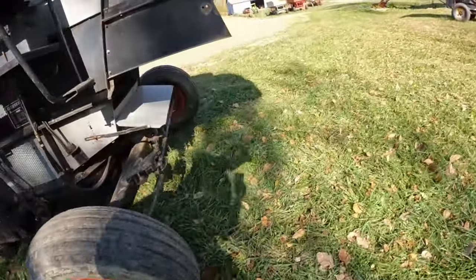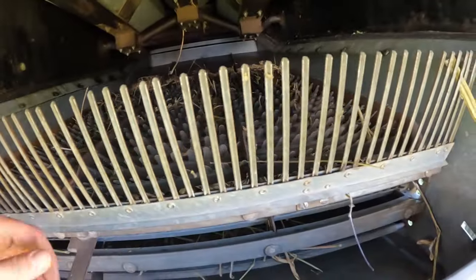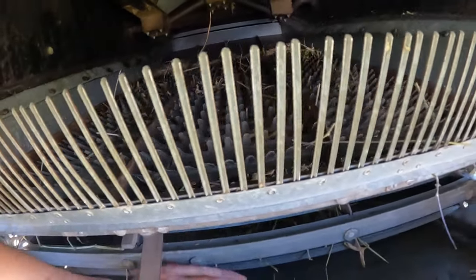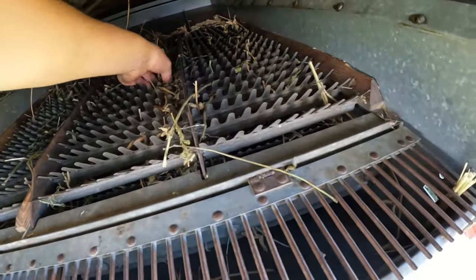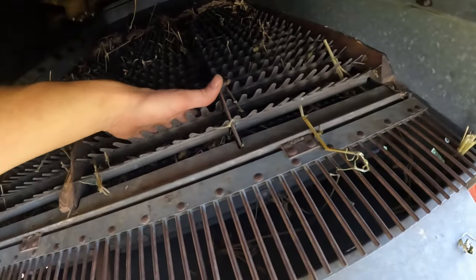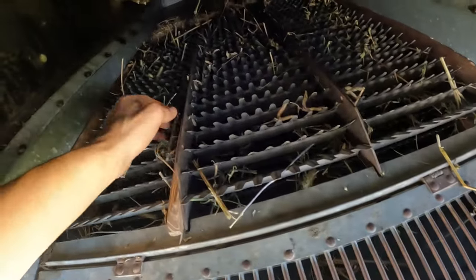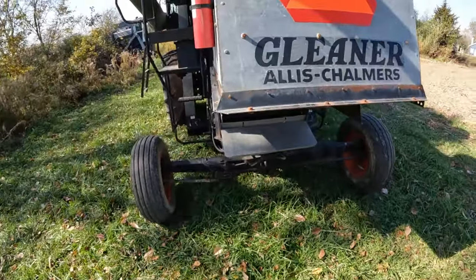Also, while I got this shut off, wouldn't mind seeing this a little cleaner, but I've got these pretty well opened all the way up. Both the adjustable chaffer and then the sieve that's adjustable below it. So I'm hoping as we run, this stuff that's left over from the beans will blow out. And of course the corn won't, it's pretty heavy.